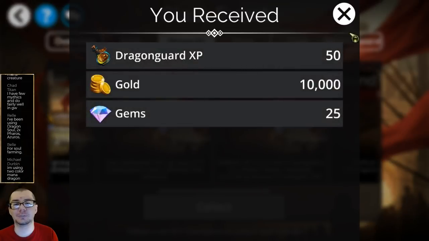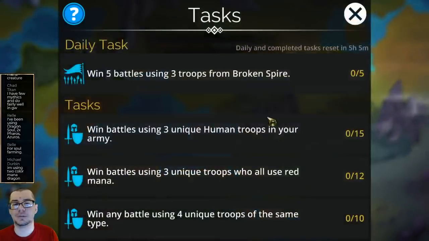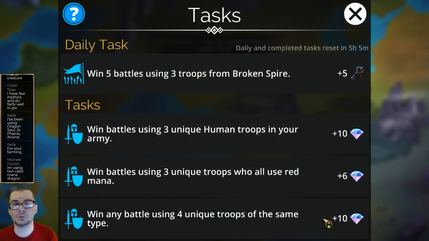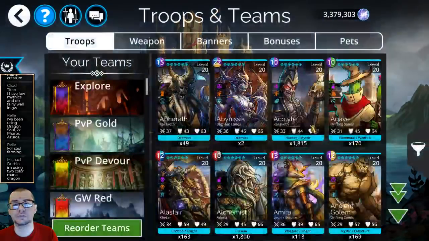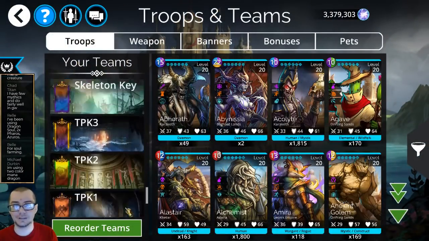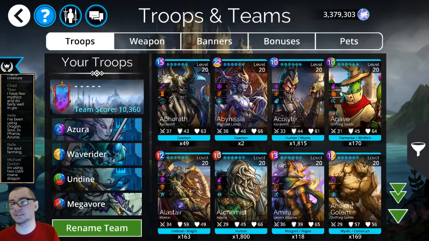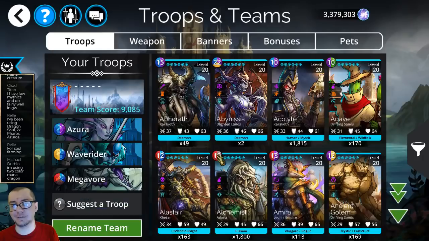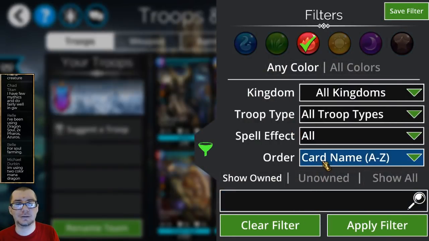Claim our 25 gems. And let's go claim another 25 gems, actually specifically 26 gems. We can go claim all of these really easily. All we have to do is win 15 times with 4 human reds, and we will get all those done simultaneously. Normally, this is what I save all my daily tasks for. I just wait until they align up perfectly to get a gigantic amount of them done simultaneously. So let me go do that. 4 human reds. So red, human.